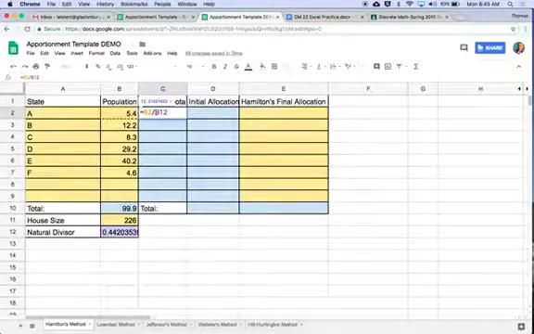Those of us with prior Excel spreadsheet experience, do we know how to lock a cell? Yeah, we're going to use the dollar signs. So around B12, we're going to do $B, $12.